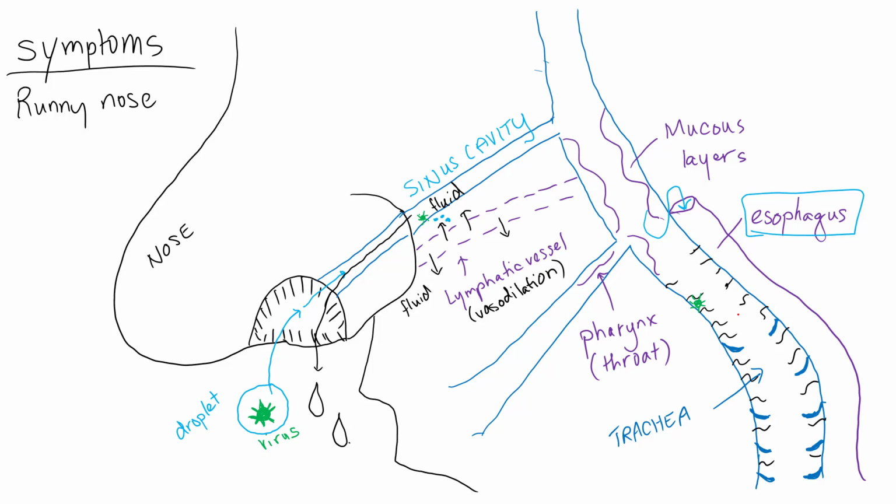Well, recall now what's going to happen. White blood cells are coming to the scene because they've responded to the cytokine release. So vasodilation is occurring in lymphatic vessels, fluid loss is occurring, and then we're also getting these white blood cells that are coming to the scene, and they are squeezing out of the tissues. So we get these white blood cells showing up, and these white blood cells will squeeze out of the tissues. And let's say this white blood cell is going to come down here and try to eat this virus.